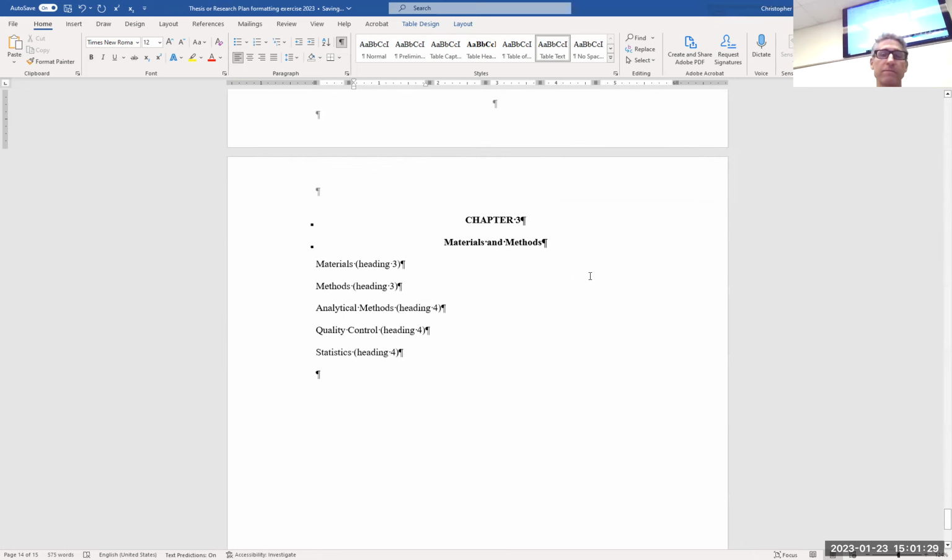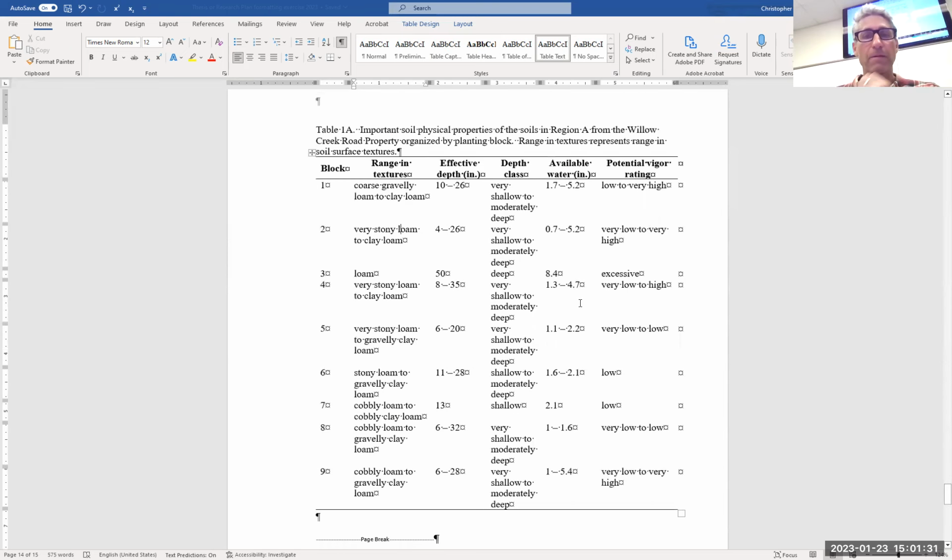Actually, just before you go any further, for the table caption and the figure caption, do we want those to be the same? Because right now there are two different headings. They might be formatted the same, but would you want them to be the same throughout your thesis? Great question. So the question is, for your table captions and your figure captions, do we actually want them to be the same style?